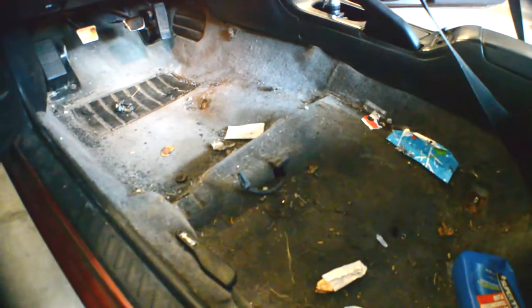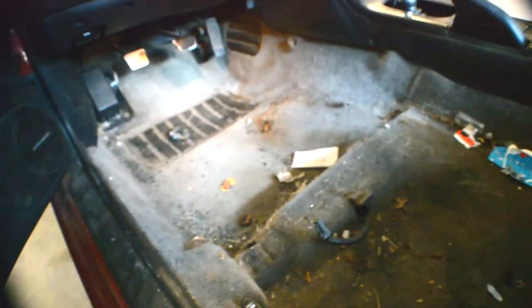So, got the driver's seat out, and it's even grosser over here. Look at that, how can you live like this? And also discovered a little tear in the carpet over there, and some on the other side too, which kind of sucks. Because I was planning on just dyeing this carpet instead of replacing it. But, I don't know, I might just vacuum it, maybe it'll look good. Maybe put some chemical cleaner on there.